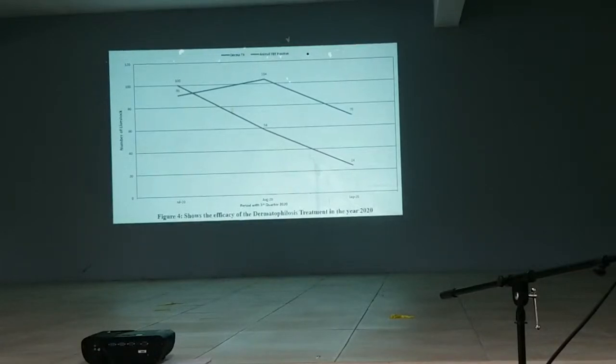it started rising in July. The blue line is supposed to be representing, what is it representing again? Blue, the treatment. It means the number of animals that have been treated for the disease. It started rising in July, it went up until August, and then it started falling from August down to September. Those figures I gave you, like the 110 and 114, they are the same. Those two lines are depicting those figures. I should have actually put them here to show. You have 100, 91, 104, 70.